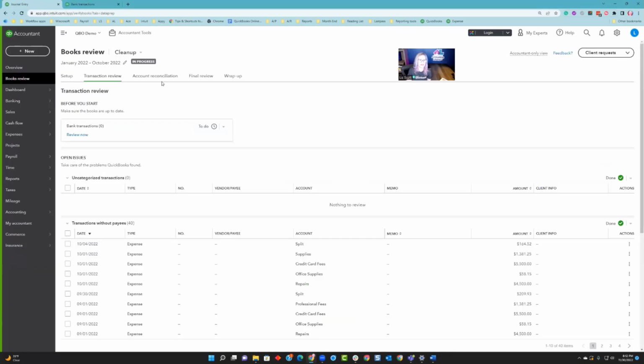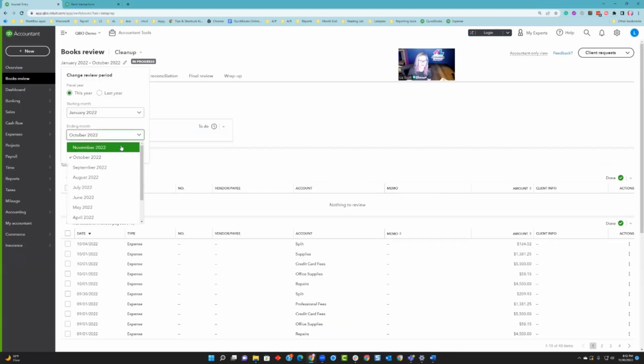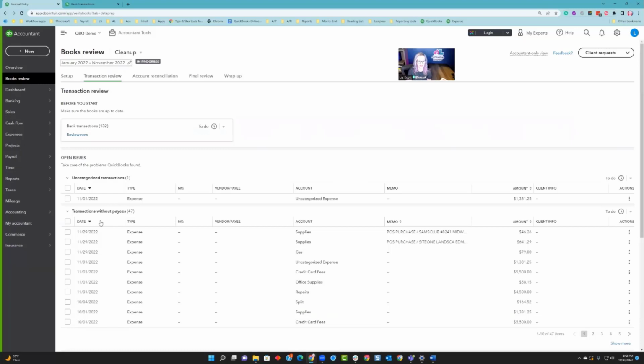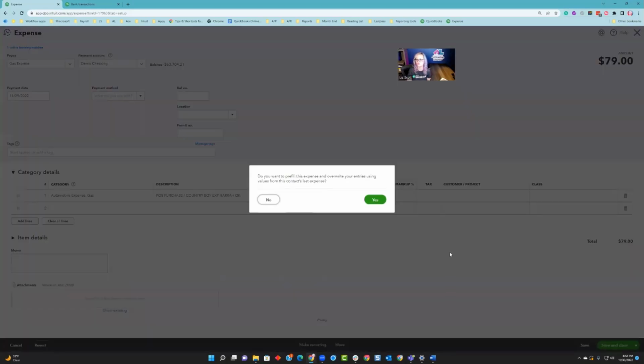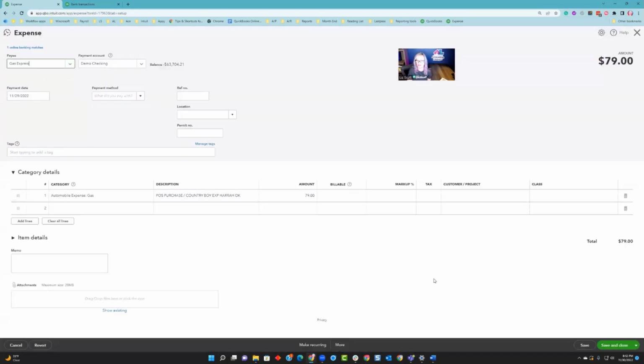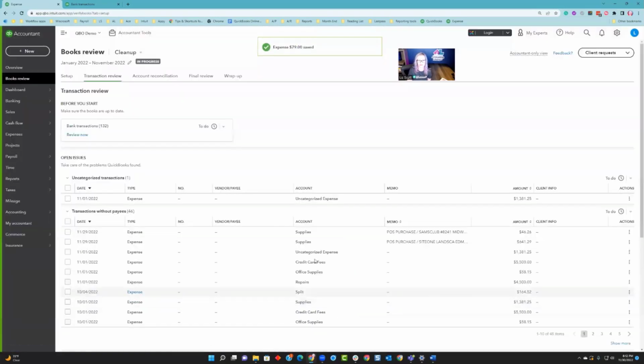Let's go back over and make sure that I had through November. That was my issue right there, guys. I was trying to figure out why I couldn't see those transactions. Okay, so I just added this 1129 transaction. I would actually have to open this transaction up to be able to see who this transaction was to. So I can see it was a gas station here, and I go, oh, okay, so it's fuel. There we go. And then I can save and close.